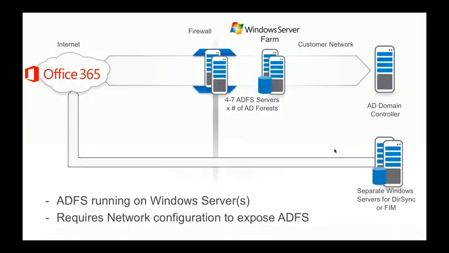So if I was to contrast that, going back to where we started, if you look at the free software that's available from Microsoft, there is a lot of configuration required there. There are servers required behind the firewall within the DMZ for ADFS, and again, you need multiple instances of those, of course, if you're running many different Office 365 tenants. Again, it doesn't provide the rich functionality around mobile access as well, so there are other supplemental products you might need there to help with that. And then you've got the directory synchronization as well from DirSync that you would need to set up.